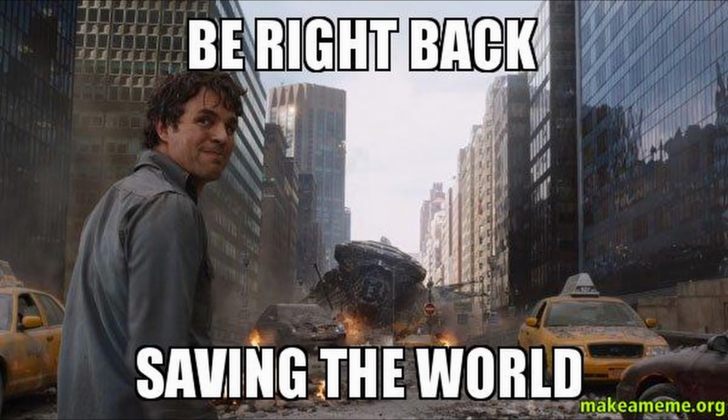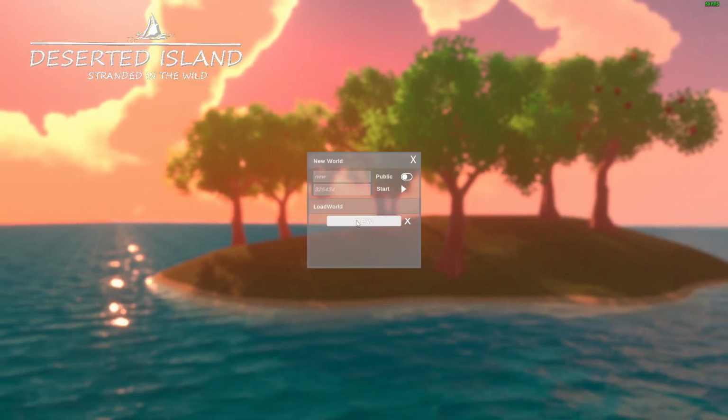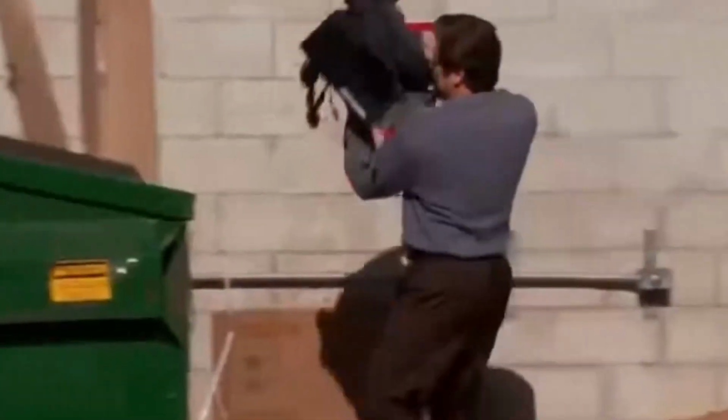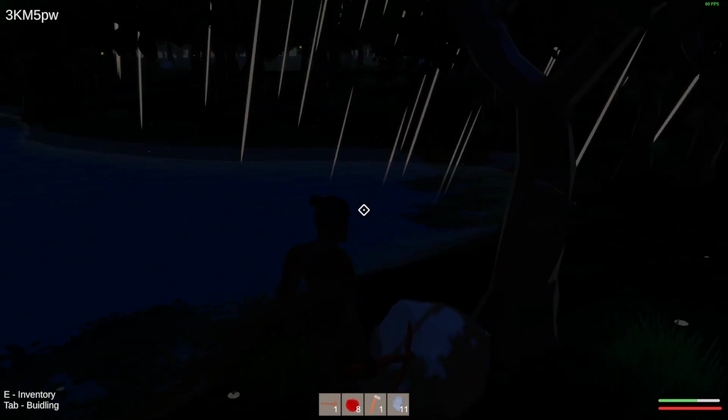Saving the world sounds like a heroic task, and indeed it was one of the primary reasons this update took longer than expected. While I won't delve into the 800 lines of debugging hell, let me give you a quick rundown of how I achieved this feat.